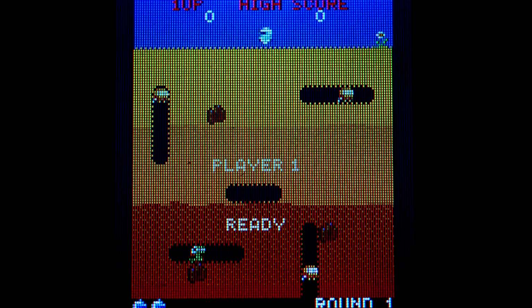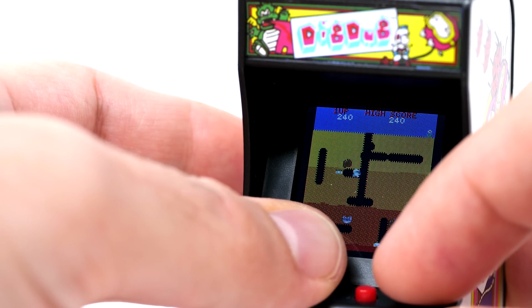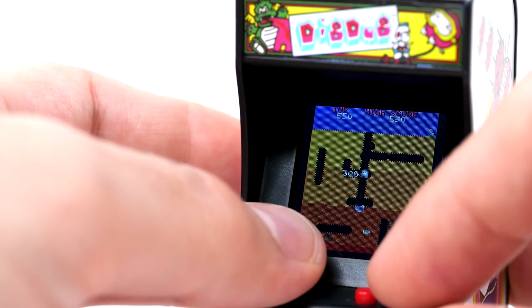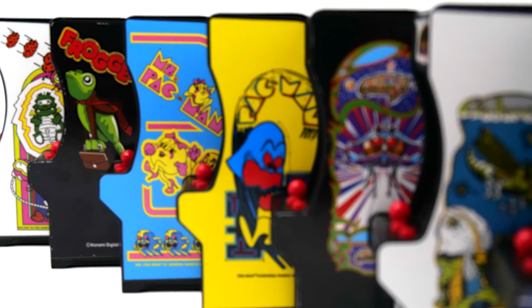While all the other games we talked about today feature primarily darker backgrounds, Dig Dug is different. It's got a very colorful screen, and I think it's really cool to look at when you're looking at something so tiny on a very small arcade system. Having looked at all the tiny arcade machines, I really wanted to rank them from least favorite to most favorite, and it plays out like this.